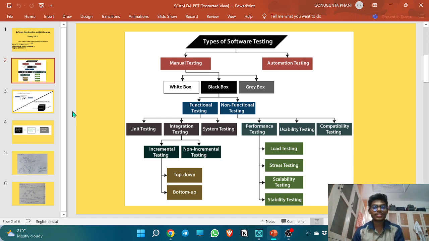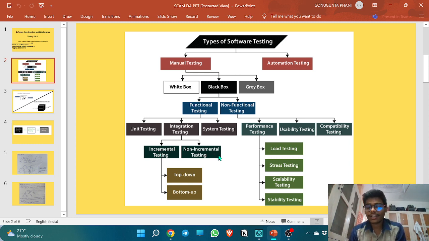In unit testing we are evaluating how good an individual module is at its performance. We are not going to look at how it is interacting with another module. We are just going to see how good it is at doing its logic part. So in unit testing, every individual module is tested to see whether it gives a correct output according to the correct input or not. That's it. When it comes to integration testing, we have two types, incremental and non-incremental testing.